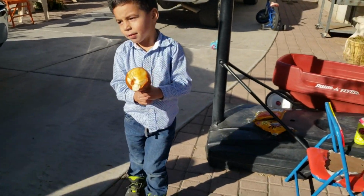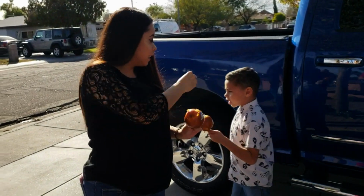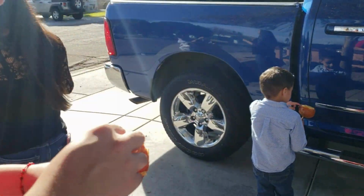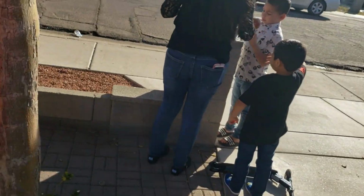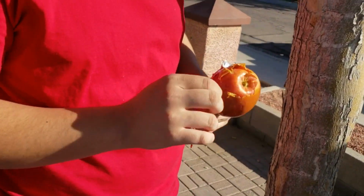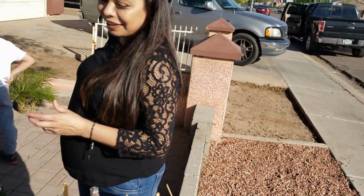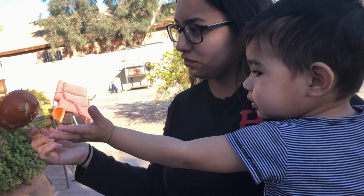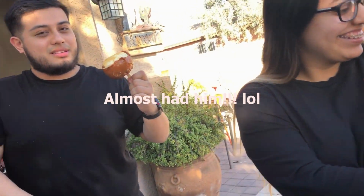No, I just took the skin off for that one because my mom said you guys don't like skin. This is not. Es que la pelé. Did you get an apple? What'd you get? You got an apple? Damn. How many people did you get? She only got like one person. They're organic. Is this in your Barbie's crown? I'm hungry.